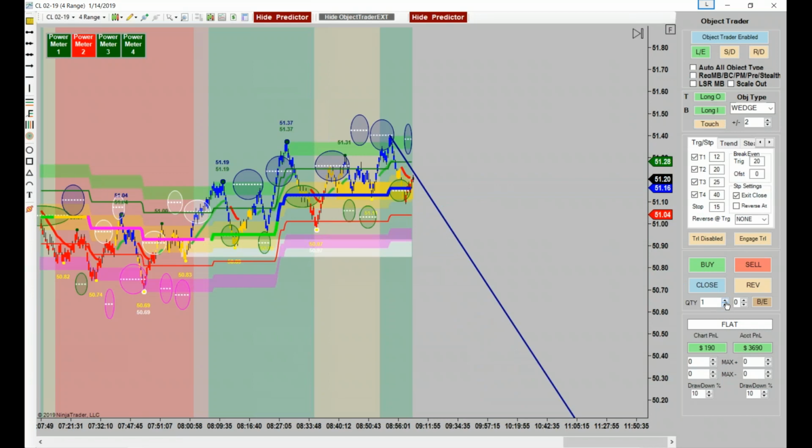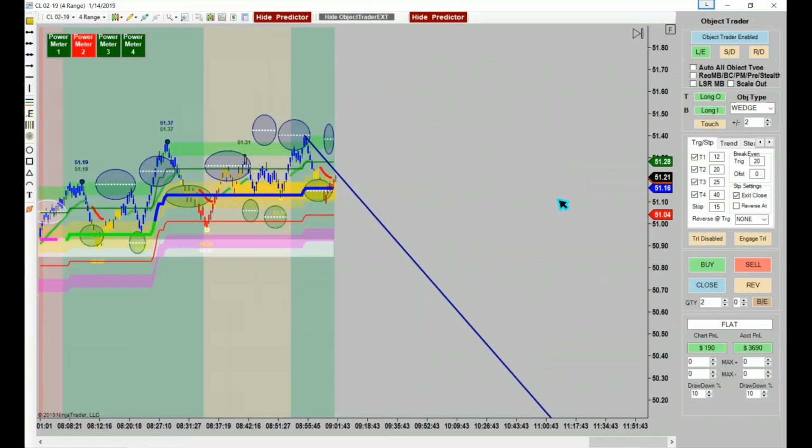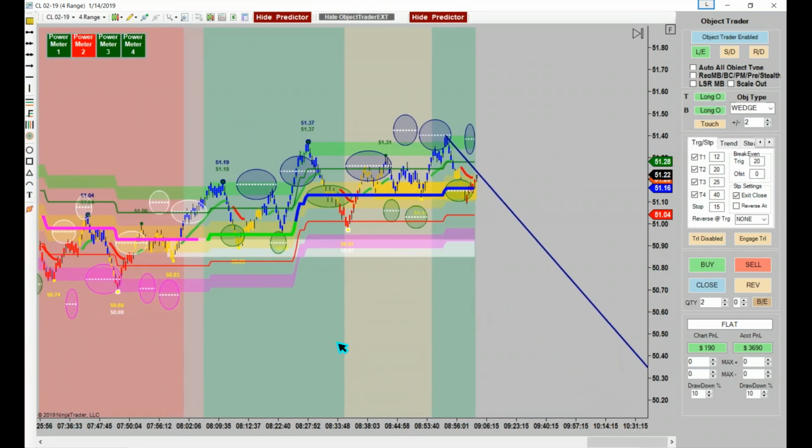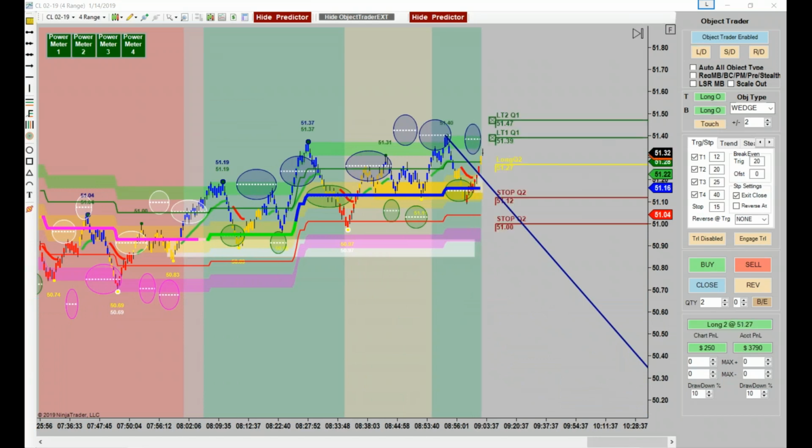We'll do one contract. Yeah, we'll do two. All right, now keep in mind if I've got B and T button, that it just has to go long inside that line, which is the same thing as outside that line. If I did outside the line, then it just has to go within 2 ticks of the bottom of that line, and Object Trader will fire. Okay, let's see if it does anything. That's a little later than I wanted it. Got it anyway, though. Trendline break.